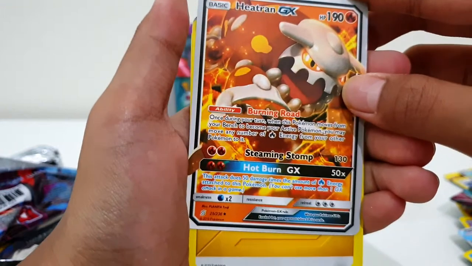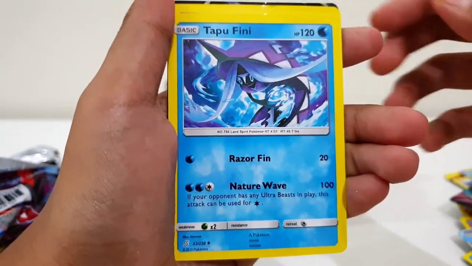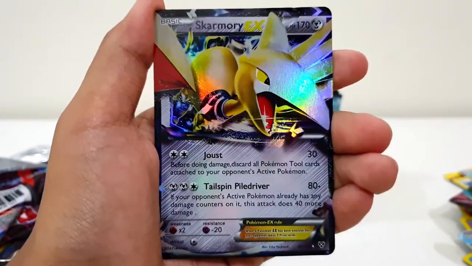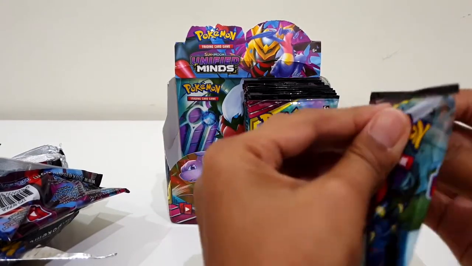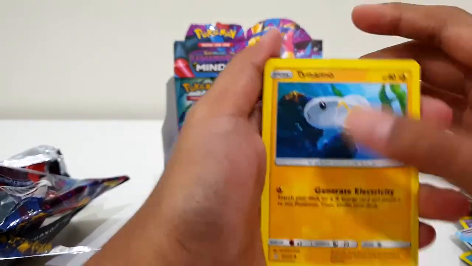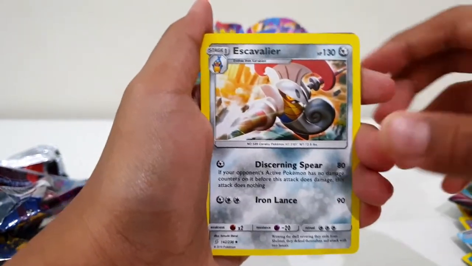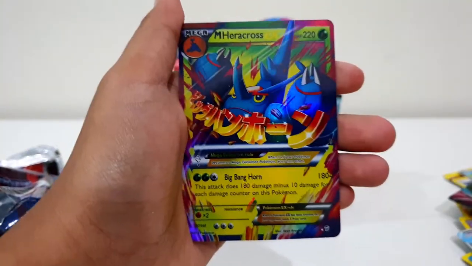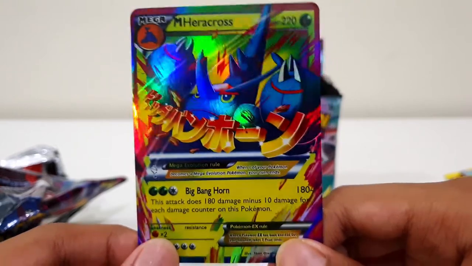Medicham, Hydreigon GX, Burning Rod, Lightning Energy, Blizzard Town, Tauros, Tapu Fini, Vigoroth, Slakoth, Skarmory EX, and the spin power driver. And the last pack for this video, and that is the Darkrai and Umbreon. Okay, Dynamotor, Electric, Carbink, Escavalier, Mewtwo and Mew GX. Yes. Fire Energy. And the last card is Mega Heracross EX. Big Bang Horn.